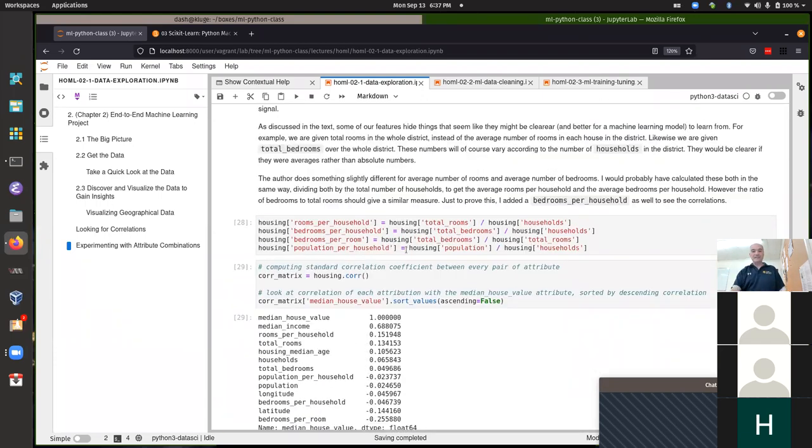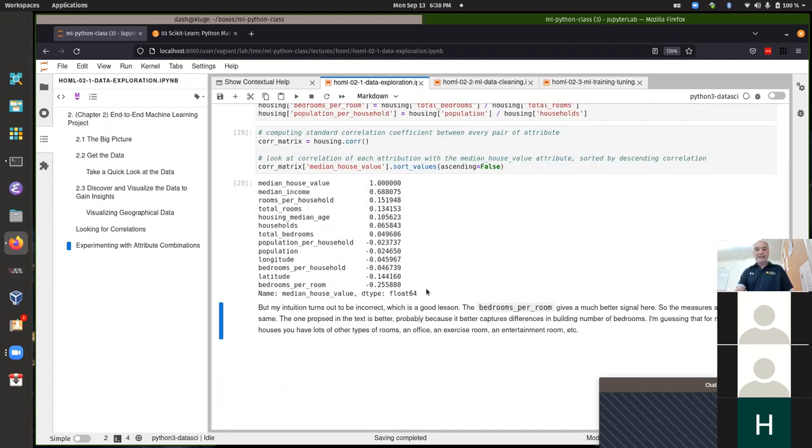The data that we had was just the total number of rooms in the whole district, right? And that's kind of not a normal way that people would think about that. It might be more useful, at least for people trying to make predictions, to have the average number of rooms per household in that district, or the average number of bedrooms in the houses in that district. Right? That would seem to make more sense. But we can extract those and add those as features to the data if we want to. Right? By the way, I asked this, but I didn't answer.